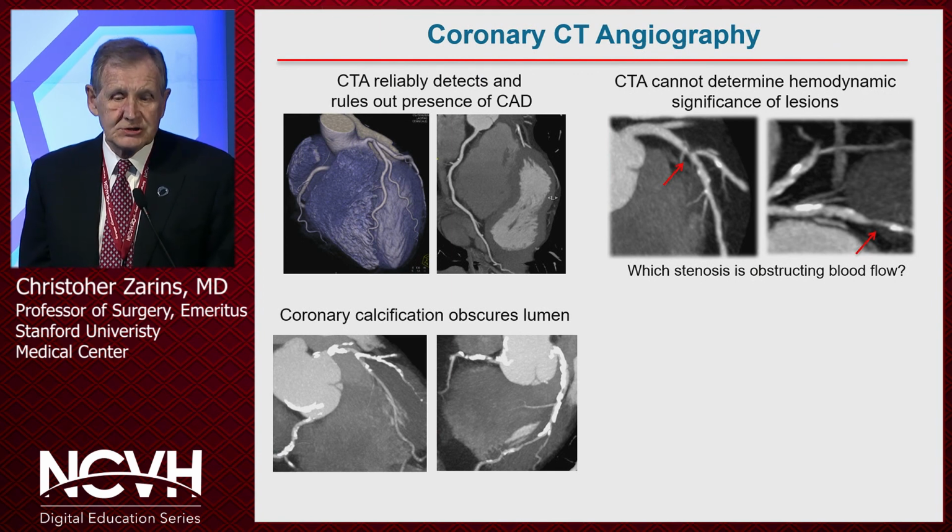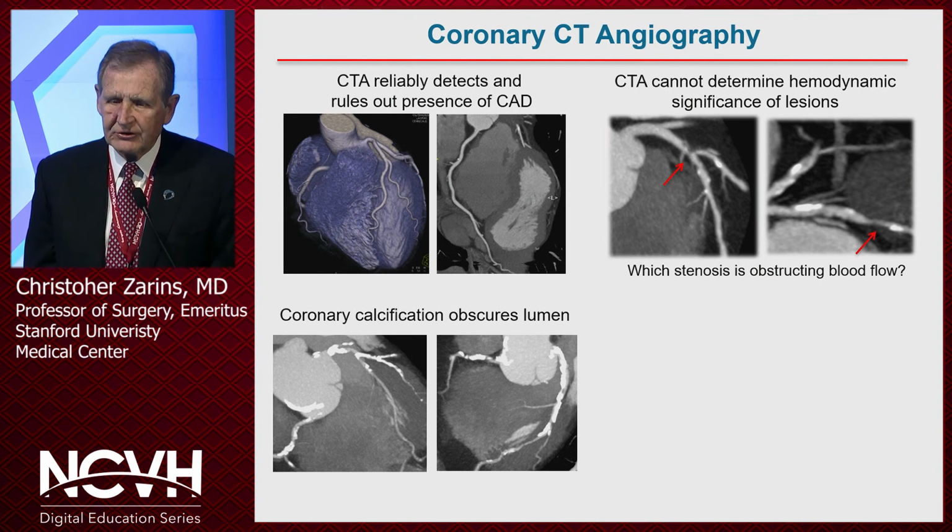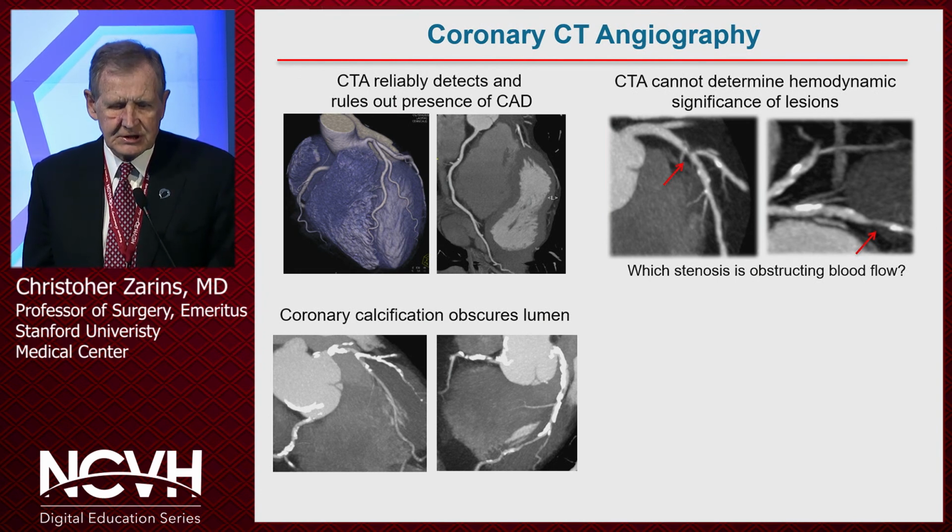Well, if you do a coronary CT scan, you can reliably determine do you or do you not have coronary artery disease on the basis of the CT scan. But just like the coronary angiogram, the CT scan doesn't tell you if it's significant. So you look on the right, you look at these lesions on the CT scan, which one is obstructing blood flow and which one needs to be stented. The other problem with peripheral vascular disease patients is they have a lot of calcium. And if there's calcium on the coronary CT scan, you cannot tell what's going on. And the guidelines say you should not do coronary CT if the calcium score is greater than 400.